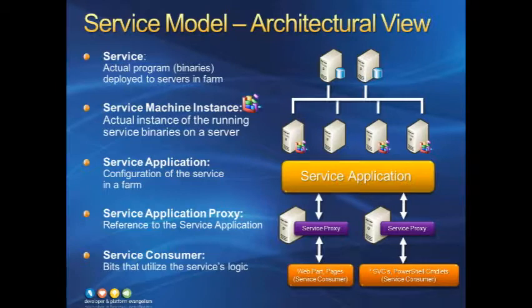Now, when I fire up a new instance of these, part of the code inside the service instance is going to opt in and register itself with a particular load balancer. SharePoint provides a load balancer out of the box. It's a round-robin load balancer. So the first request goes to server A, the second request goes to server C in this example, the third request goes to server D, and the fourth request goes back to server 1. So it just goes round-robin as requests come in.